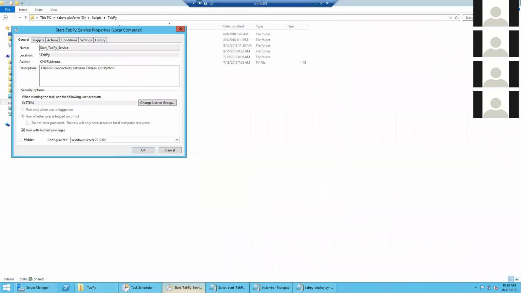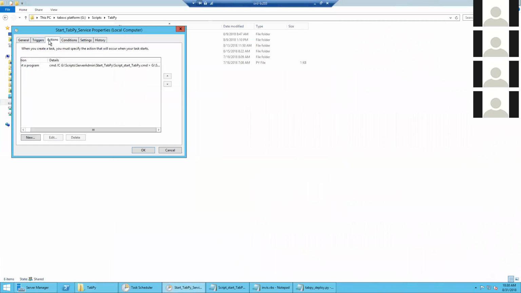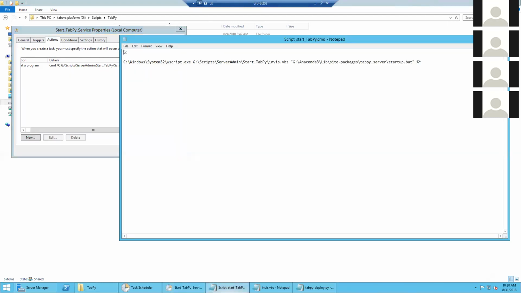So we set up a task scheduler job that is initiated by system, so it's not by a specific user. Within the triggers, it runs anytime this machine is rebooted, and it calls this command line here that has some VB scripting in it that references the startup.bat.